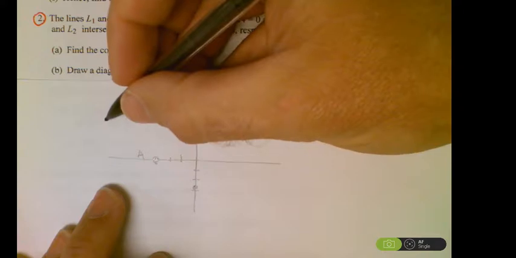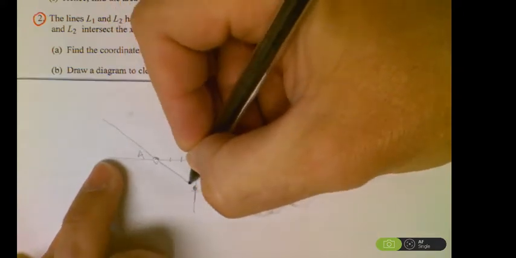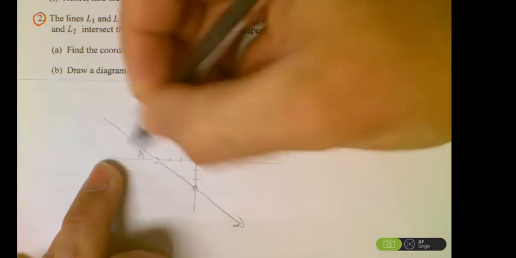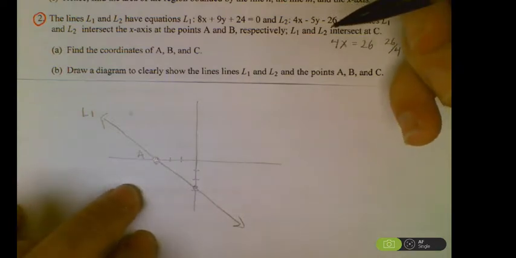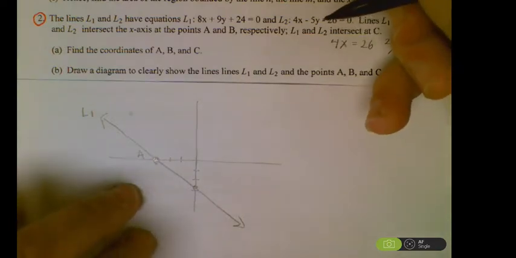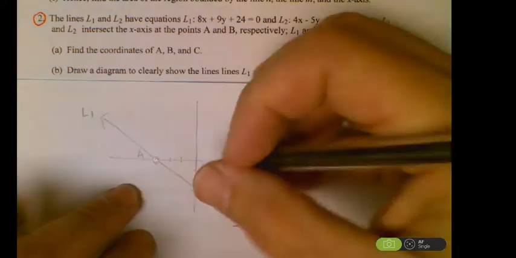I'm going to put that somewhere about here, and I'm just using that to help me draw the line. It helps to use some kind of straight edge for this if you've got one handy, so that your line's a little straighter than mine. But there we go for line 1. We can now do the same thing for line 2. We already figured out the x-intercept for that one. Was it 13 halves, or we could say (6.5, 0).